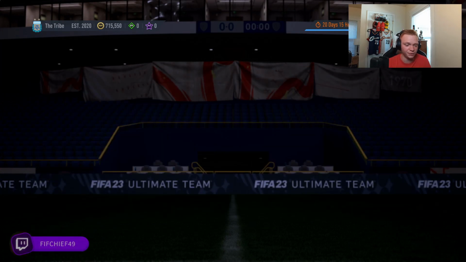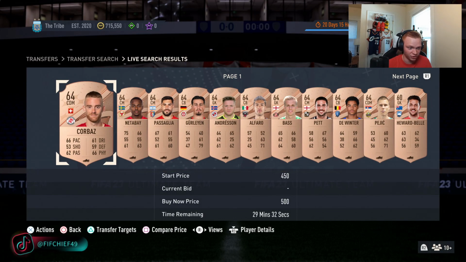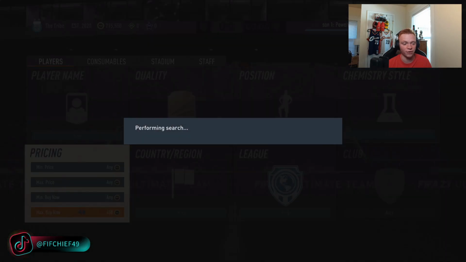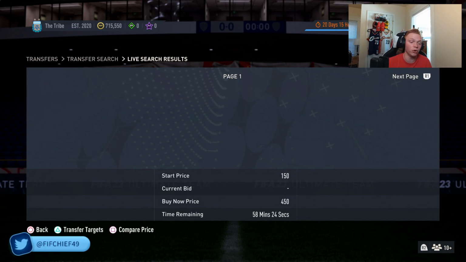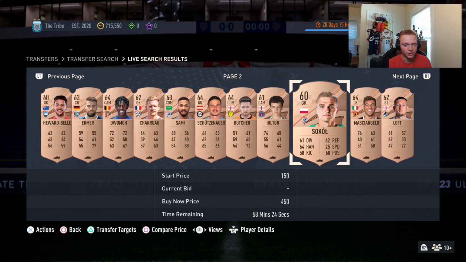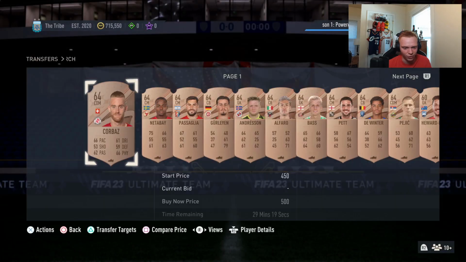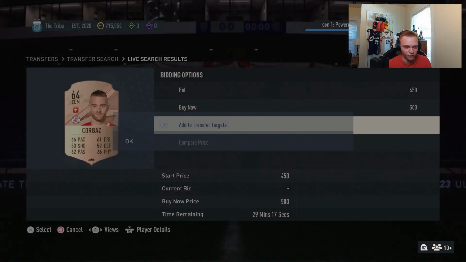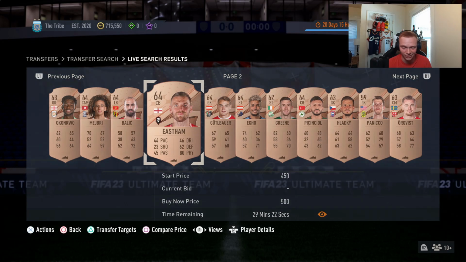Now in the icon SBCs, each icon requires that you submit a full squad of bronze rare cards and a full squad of silver rare cards, which has obviously pushed the price of these cards up because you also get tradable packs from that. So you can see right now these bronze rares are selling for about 450 to 500 coins. Let's see how quickly these sell for 500. They're basically selling for 500 pretty easily here.